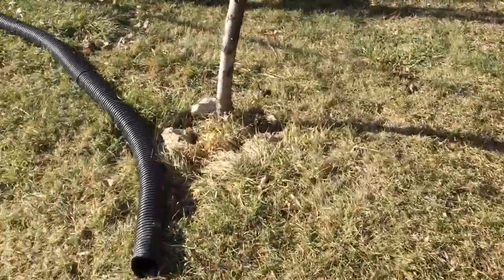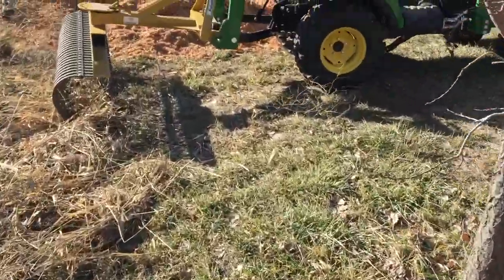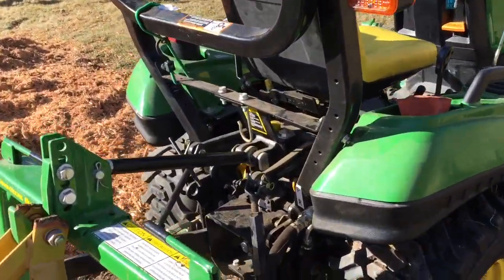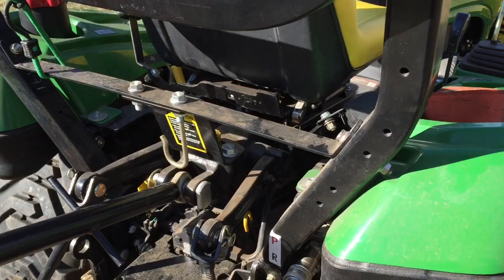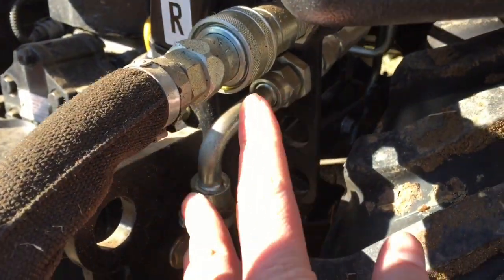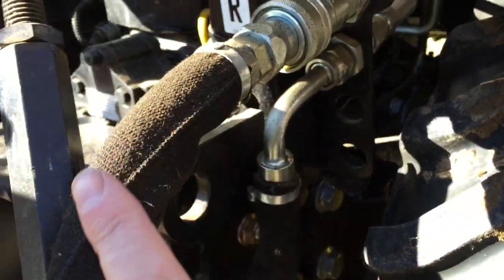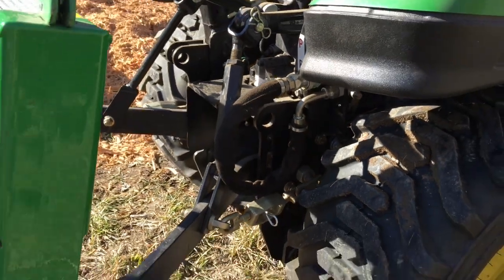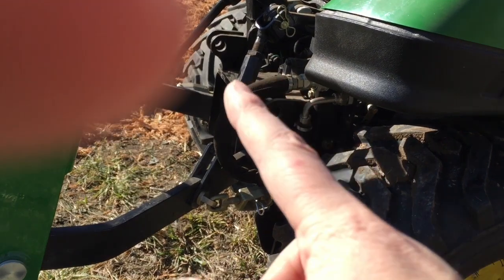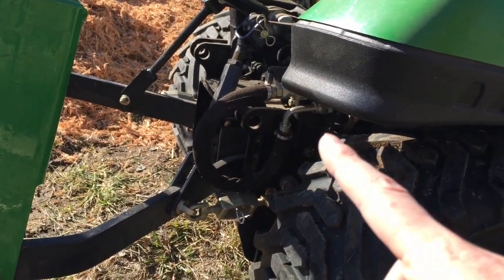So I just noticed something on this. When they installed this little backhoe hydraulic fitting right here, it just doesn't seem right. You know, you see how, if I back up a little bit here, hopefully you can sort of see how it goes around down like that, and then back up here.